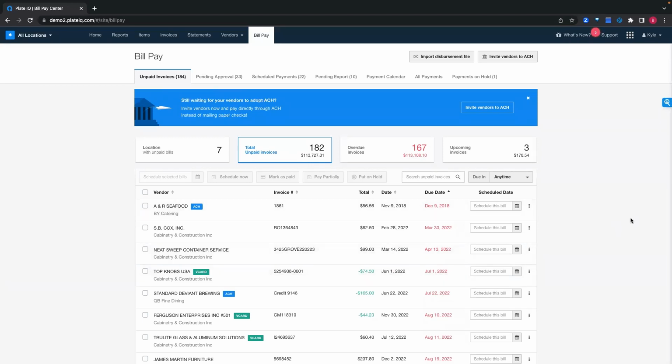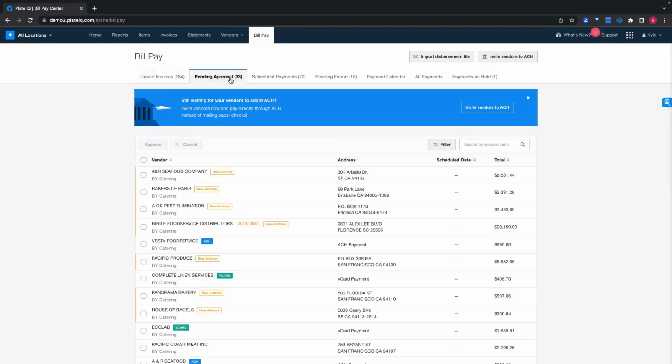There's going to be 3 forms of payment, including virtual card, which generates cashback. I can initiate to pay vendors through ACH, or Plate IQ can cut checks on you and your team's behalf. All we have to do here is select the date on which we would like this payment to go out to the vendor. I will be notified of the latest date the vendor receives payment, whether it's a virtual card, ACH, or check.